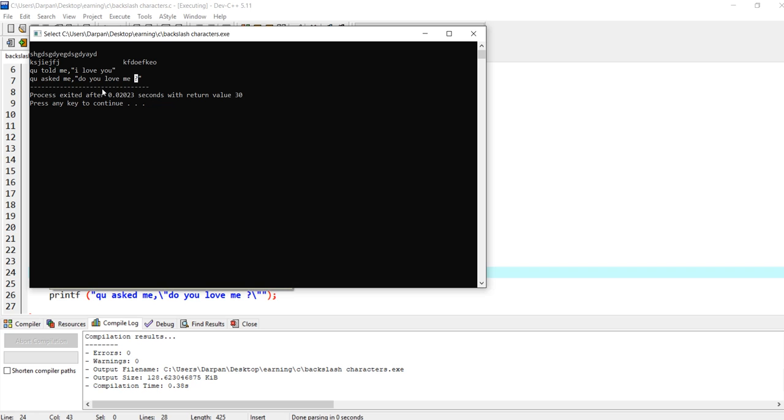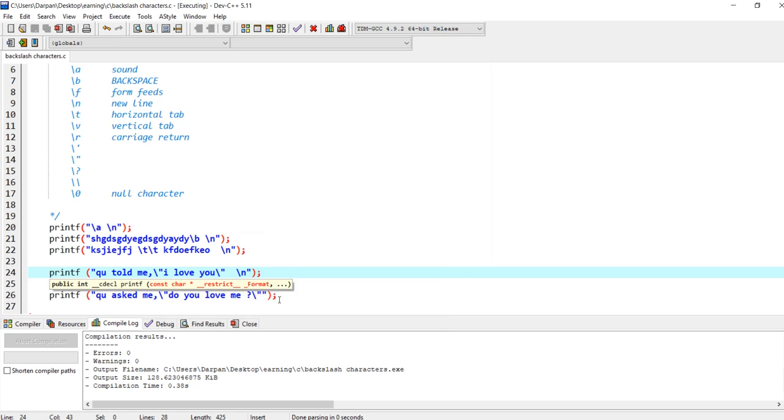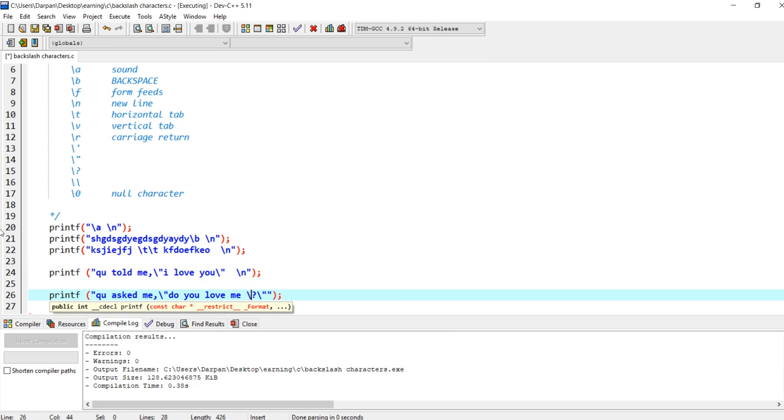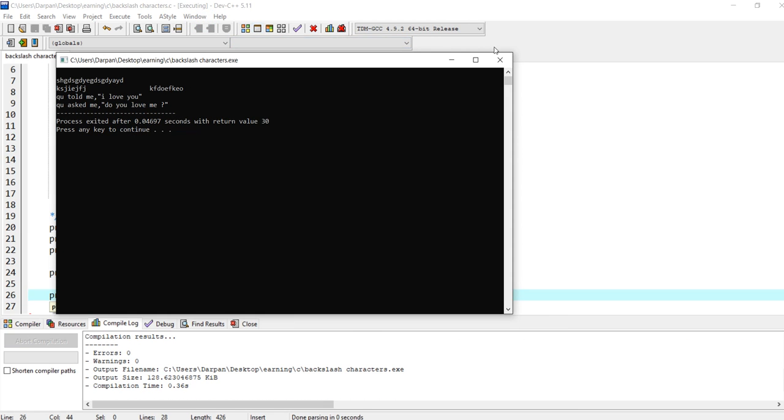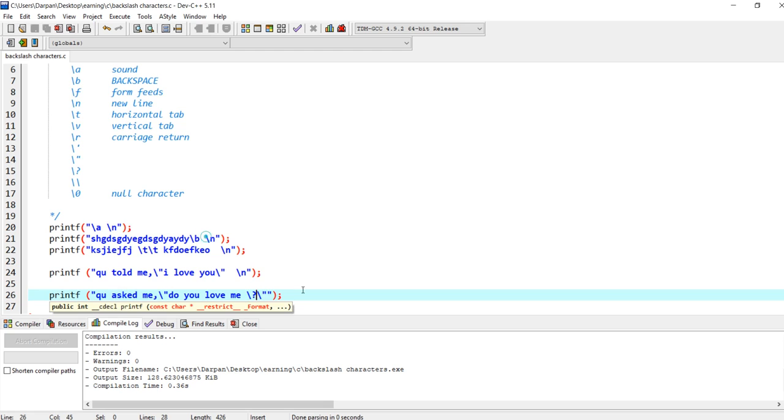Why is it running fine? It shouldn't. There should be a backslash. It's basically the same. Sometimes a problem may arise. I practically faced the problem. Here the problem isn't arising because there is no string after that.